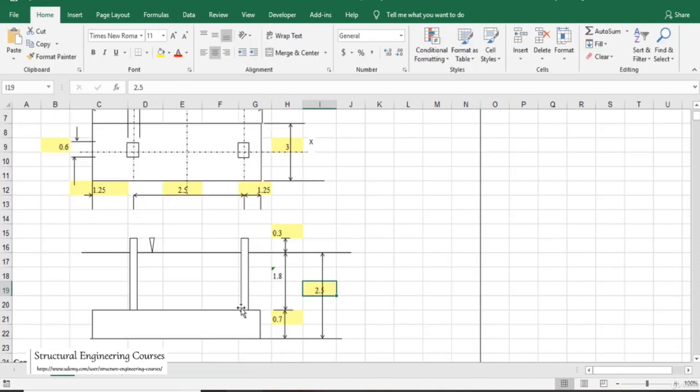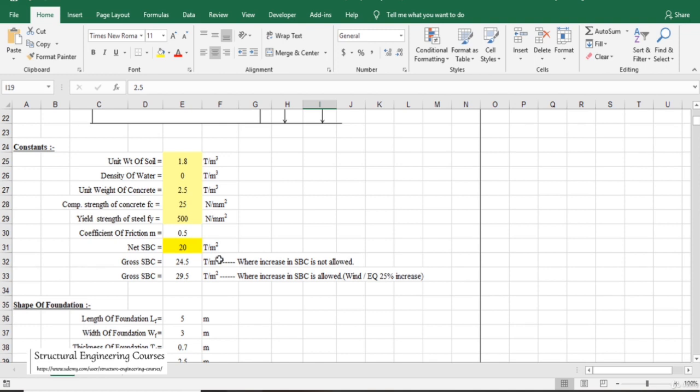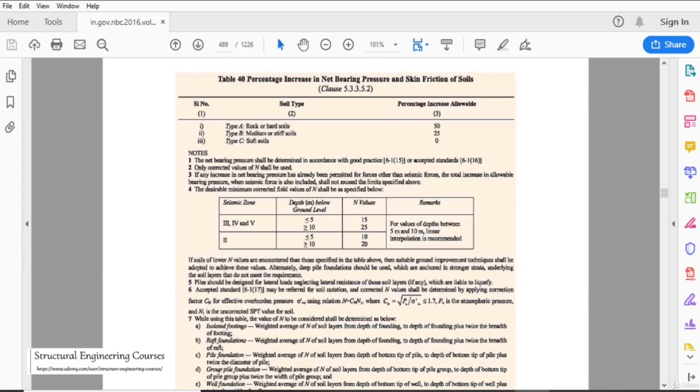So in this Excel file you will see two values for this SBC here. Basically, as per IS 1893, you can increase the bearing pressure for the footings. For rock and hard soils, the percentage increase allowable is 50%. For medium or stiff soil, it is 25%, and for soft soil there is 0% increase allowable.